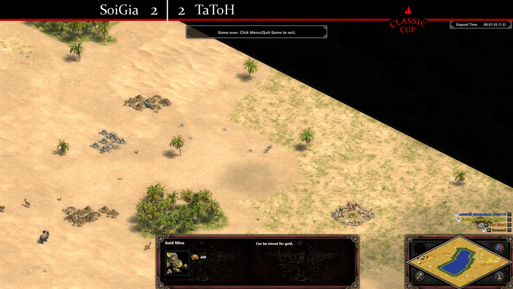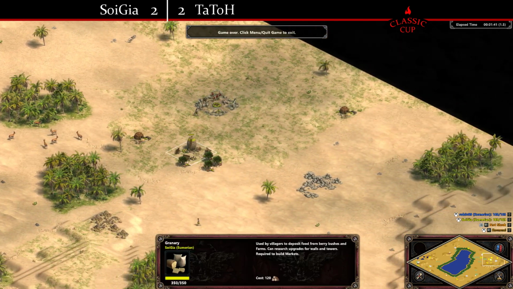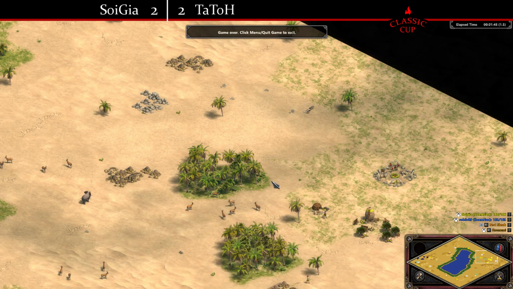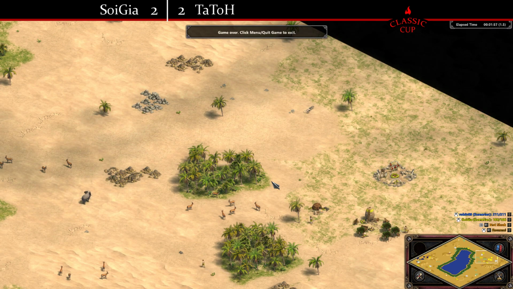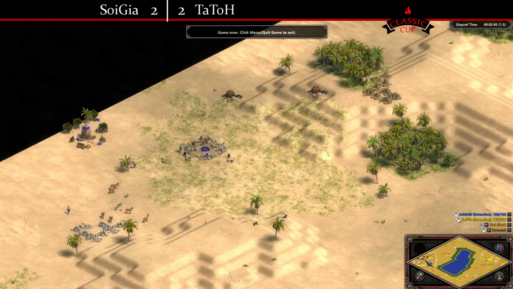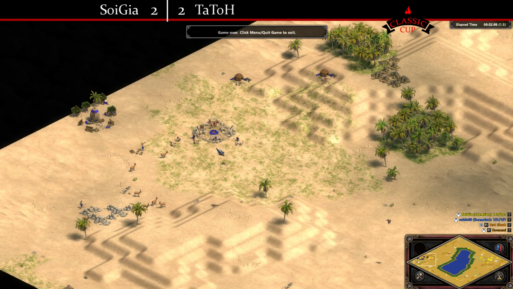Does everyone who voted in that last poll, does your vote stand? Do you think it doesn't matter the map that SoiGia is gonna get? Do you think he's gonna do scouts in this map? I mean, think about it. He did scouts the past two games and they completely failed him. But he did scouts the first two games and they won the game before any kills, right? TaToH just instant resigned. We'll have to see how this plays out.